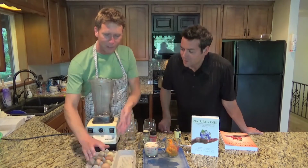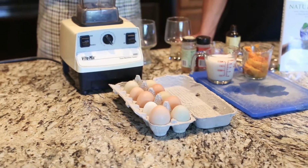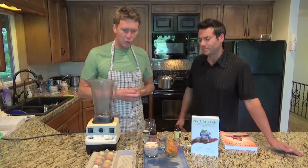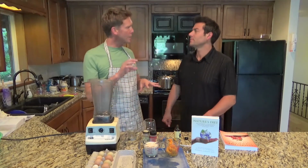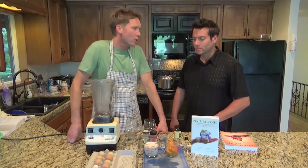Now these colorful eggs, look at this, it looks like an Easter egg hunt somebody went on. Somebody colored those? These are from our farm, different types of egg colors from different types of chickens. They tend to have a rich, nice, orange yolk, because the chickens have had a chance to get on the ground and eat the grass and peck the bugs. And these are called pasture-raised eggs, free-range organic.